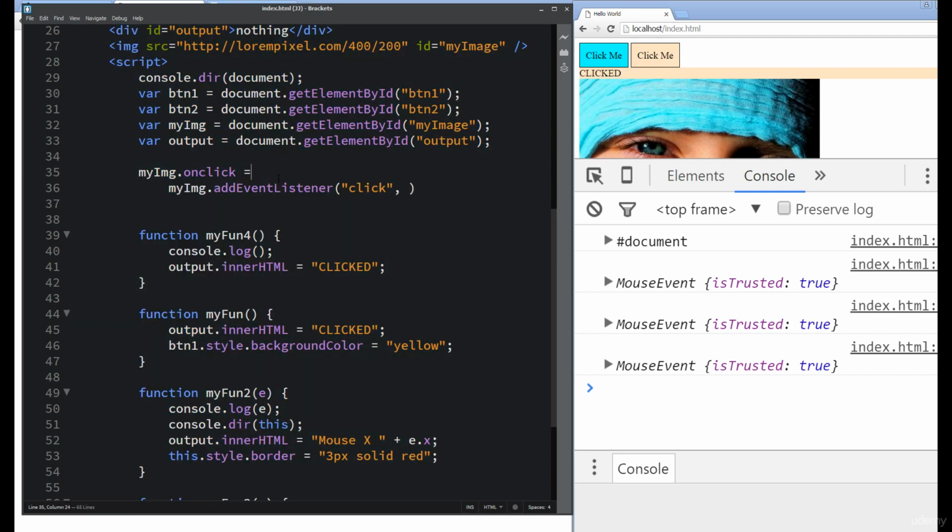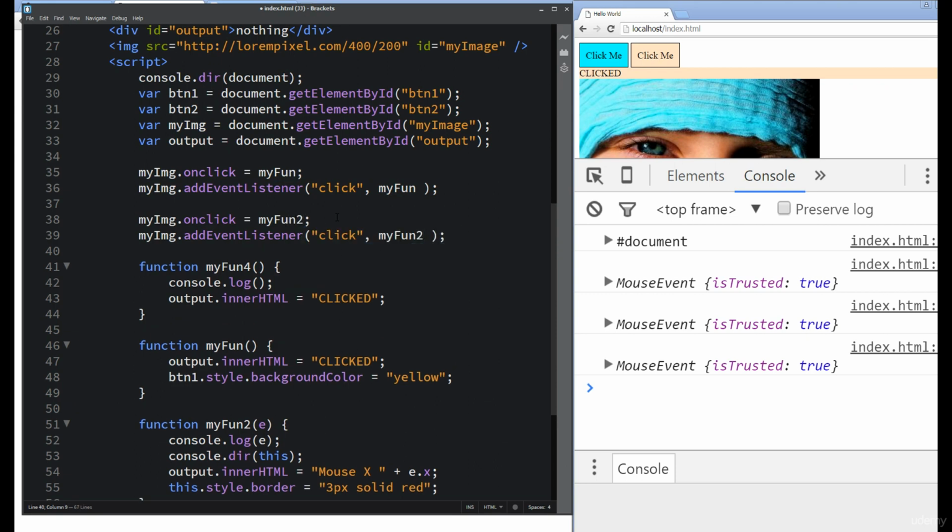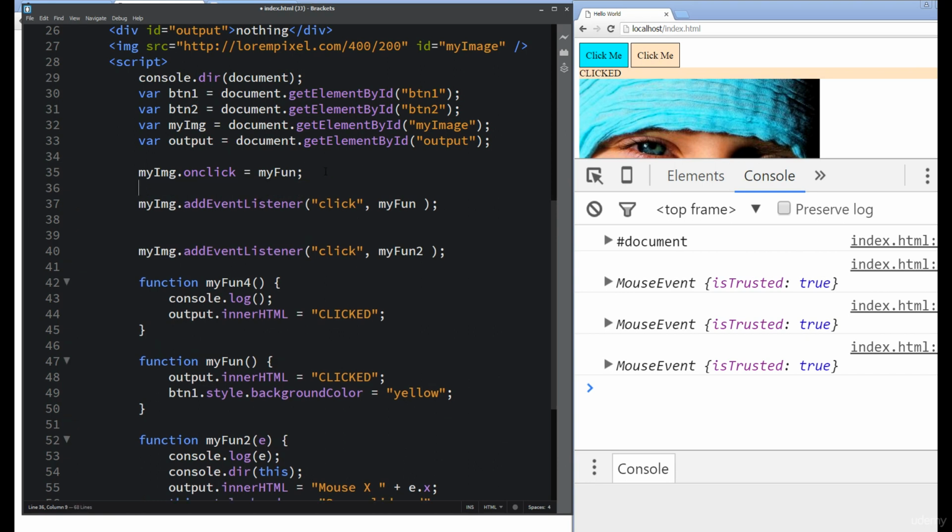So now I have the ability, if I want to do onclick and I want to write my fun, I can do it that way. I can fire it off, and as an event listener I can also attach it to my fun. But in addition to that, I don't have the ability to attach a second listener to it, but with this one I actually do. So just to show you what the difference here is going to be.